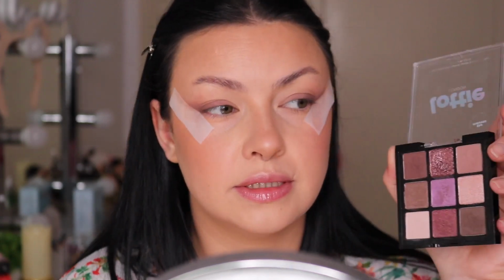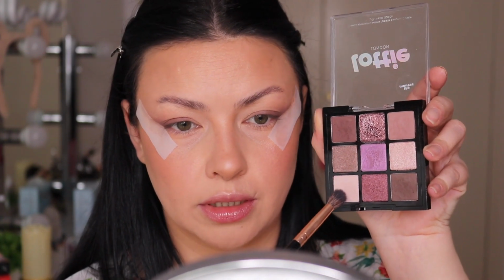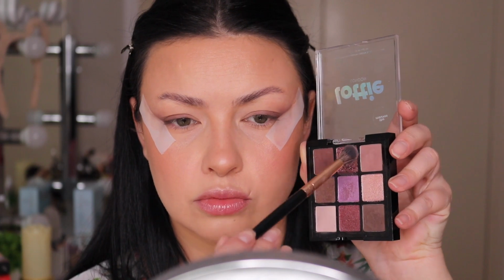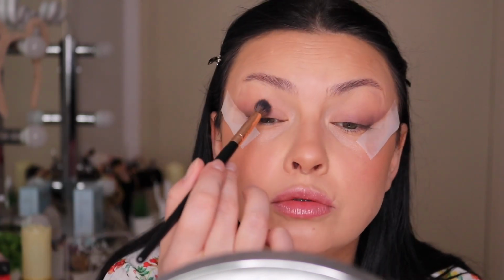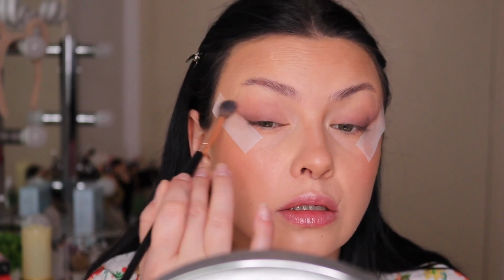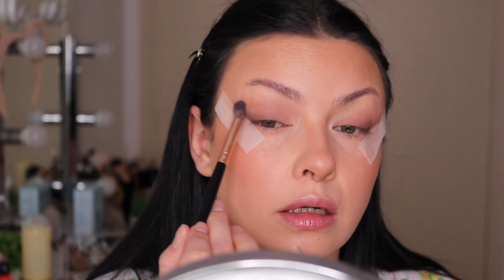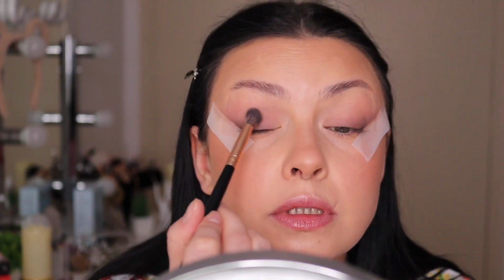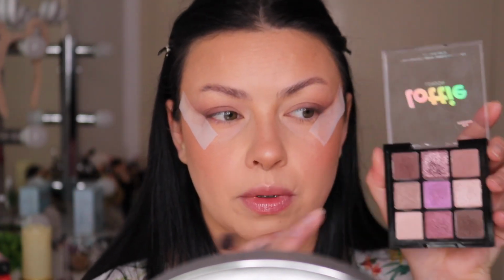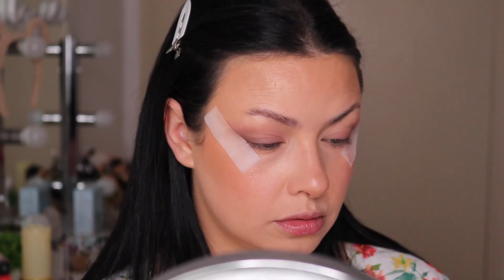For the last step, I'm going to take this lighter shade right here. You know what? I'm going to mix it, this one and this one. Top of the excess, and I'm going to go above the shades we just applied. Boom, that's it. If you guys want to go with some sparkle on top, you can absolutely do that. And I think I'm going to go with something, maybe I'm going to apply this purplish color in the center. Oh my goodness, this looks so good already.